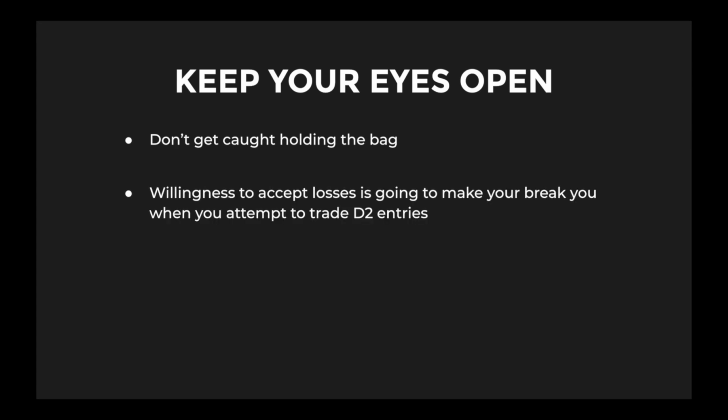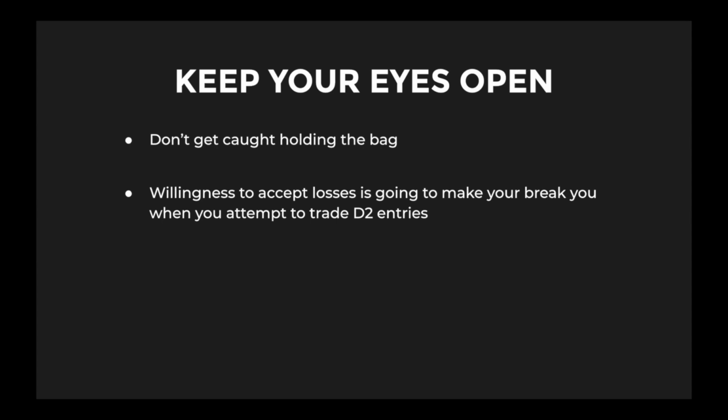Now, something else that I can't stress enough is the willingness to accept loss is going to make or break your D2 entries. And like I said last slide, you have to know when to walk away. So meaning, remember we talked in last chapter about if you take 2 D1 trades and they don't work out, then you would look to just find another trade, something else, send me the markup, and we see what we can do. You're looking at something wrong, we need to fix it, right? The same thing applies here.